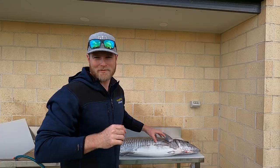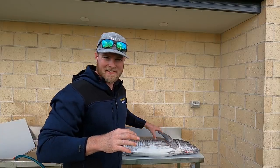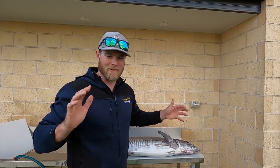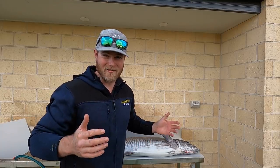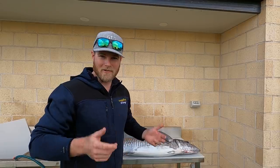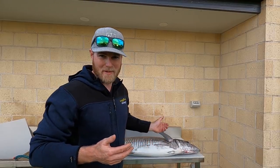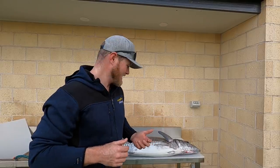Now, believe it or not, I'm sure it's not that hard to believe actually, these things are pretty hard to fillet this size by yourself. I was really hoping for some small school fish like I had on that first run, because they're a lot easier to demonstrate the whole filleting process. This guy's going to be a bit of a struggle, but I'm going to give it my best shot.